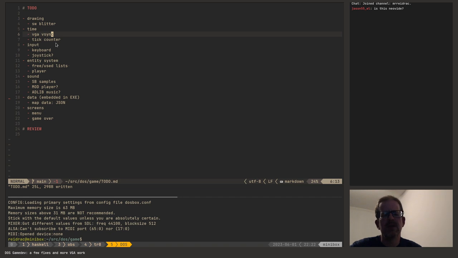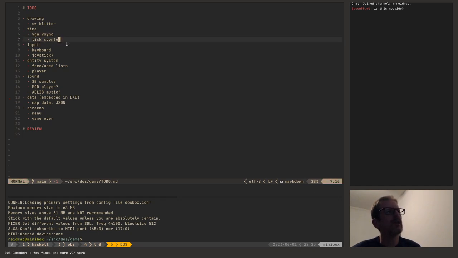I might not have time to draw everything nicely after vsync. So I was thinking that perhaps it would be useful to go for it and implement double buffer with hardware using the different planes that you get in the VGA. Yeah, but that's a little bit more complicated than what I wanted to do. So that's probably something we need to do. But what I need to do, 100% sure, is be able to wait for vsync. So I think I'm going to do that now.